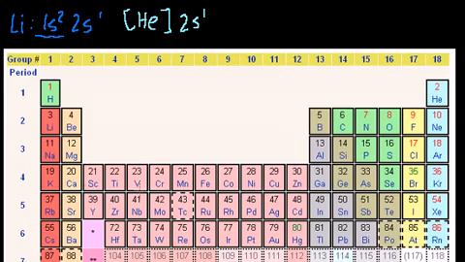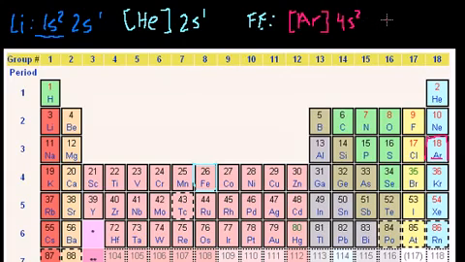Let's say we wanted to figure out the electron configuration of iron. Instead of going through the whole thing, it's 1s2, and then 2s2, and 2p6, instead of doing that whole thing, you could just say iron's electron configuration is the same thing as argon's electron configuration. So I'll just put argon in brackets. And then you get 4s2, and then you have 1, 2, 3, 4, 5, 6.